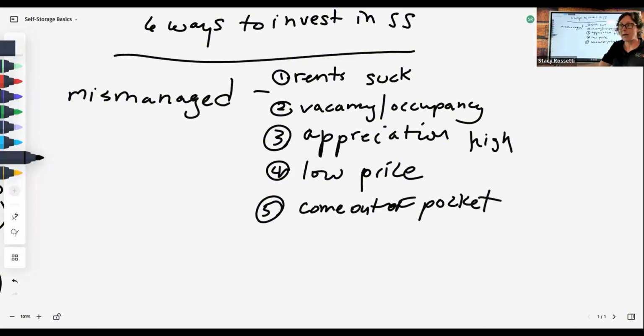And it's really not renovations. That'd be maybe add a gate or put some security in, but it's just management of the property and getting the property leased up. That is what you're doing in the mismanaged facility sector. This is what we do. So every facility I own, the rent sucks, the occupancy is low. I'm double or tripling the value of the property over the course of 2 to 3 years, but I have to come out of pocket every single month. So we don't have any cash flow, no cash flow. We have a huge amount of net worth, but no cash flow.